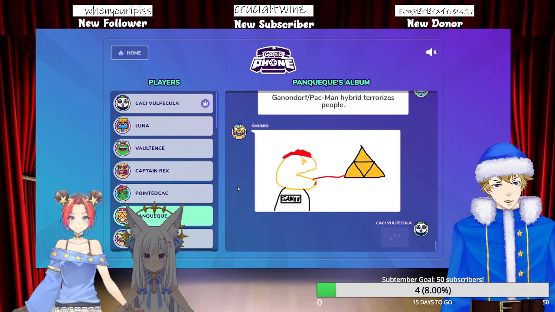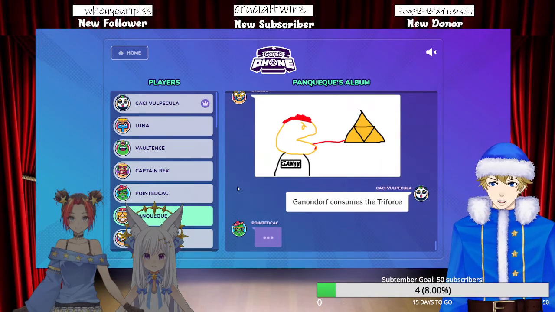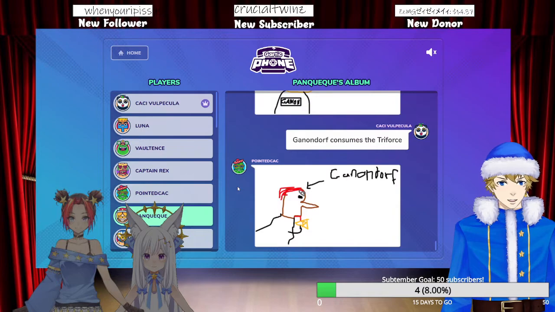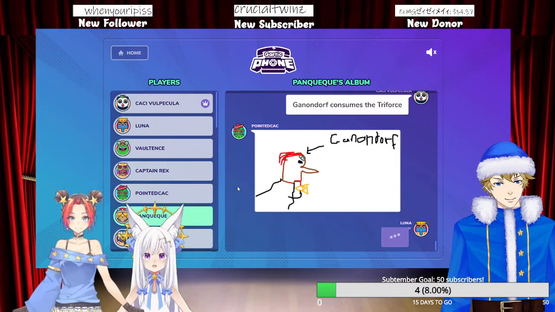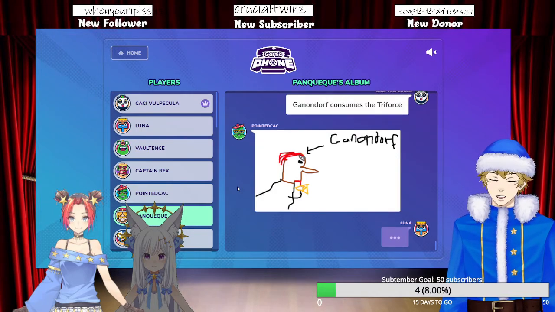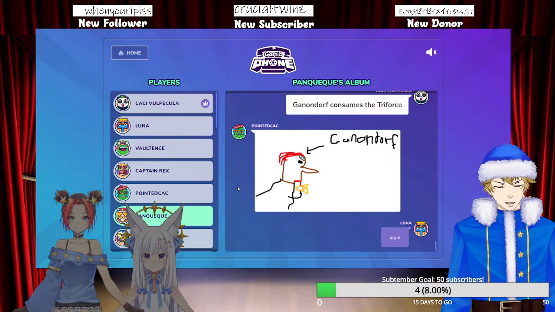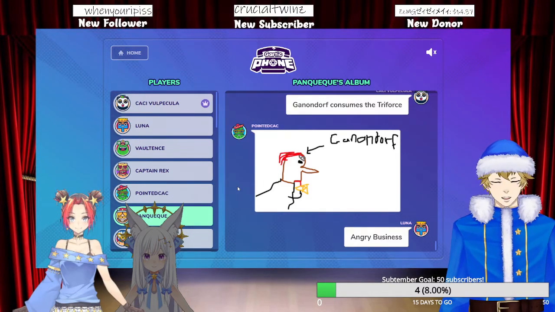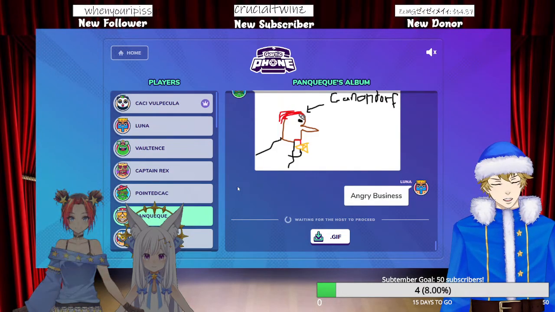Yeah. Oh no. I don't know how Ganon looks like. I ruined this, I think. Ganon consumes a Triforce. Wow. Oh no. Oh! Right. Hold on a second. At first, I thought it said cannon. I thought it said cannon fodder. I'm like, cannon fodder isn't even here right now. And then I was like, what other things end in dwarf? But what did you do? I was gonna put angry business chicken, but I ran out of time. I thought it looked like the angry chicken wearing a tie. Damn it! How does Ganon look like?